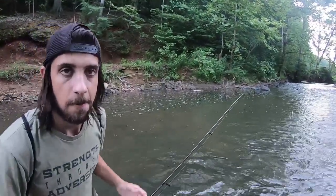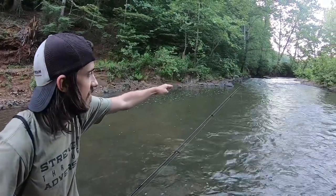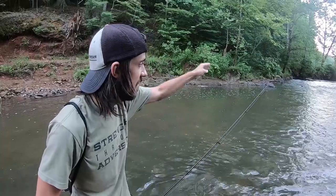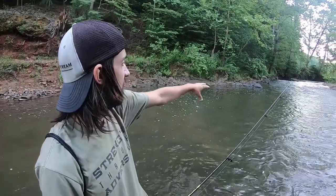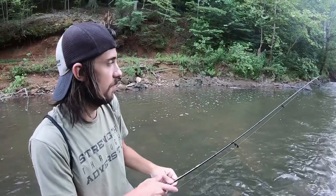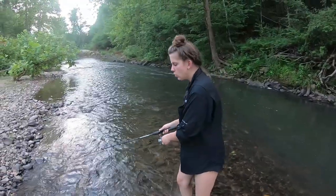So all you're gonna wanna do when you're trying to get the bluegill on the lure, you wanna put your lure up in that current and bring it right into the slack water. It's gonna be acting basically as a natural bait coming down the rapid, and that's where you're gonna hook up on them. So throw it up there, bring it with the current right on that slack water edge, that seam. A good way to tell, if you're trying to learn, is look for the bubbles. See those bubbles? They're not moving at all. That's the slack water there. Eventually you'll be able to see it and you'll know exactly where you want to fish. You're gonna be able to really pick apart a stream, figure out what parts to fish, and you'll be good to go. Booyah.